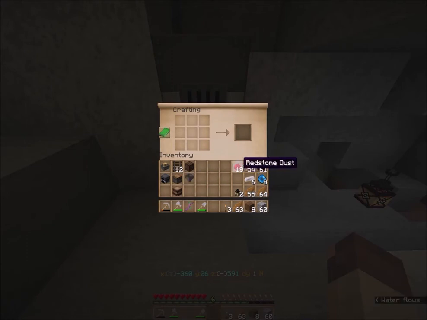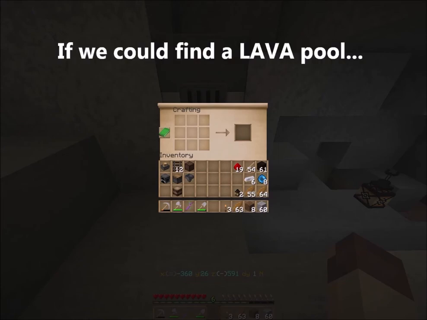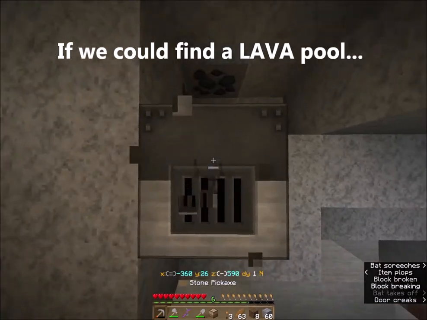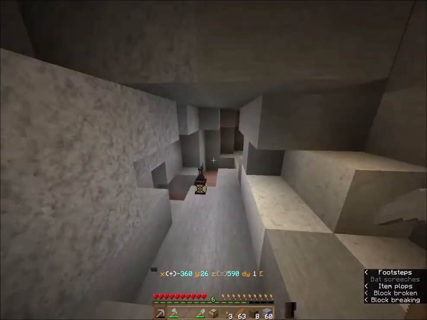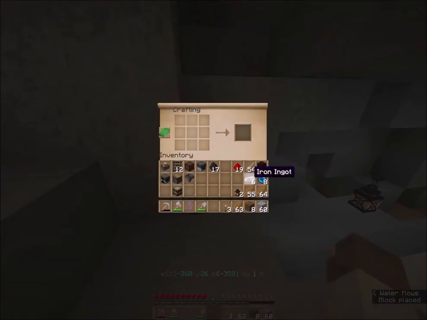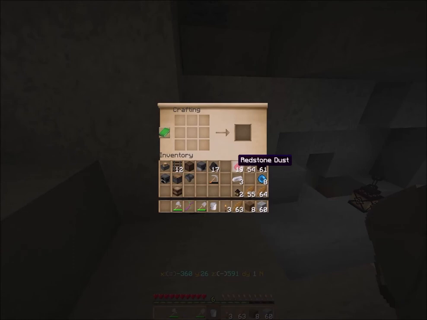So we need the observer and the redstone lamp, and those have to come from the nether. Let's see if we can find a redstone pool. No, I have the lava, but I need to make the bucket, and of course I didn't do that. Let's do this. We can now make a bucket. We have to find water. Yeah, okay. So we'll probably just go back up. I hear water. But I'm gonna need. Well, maybe if I can get to it.